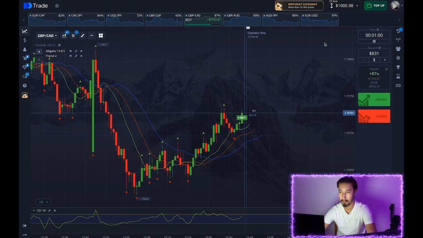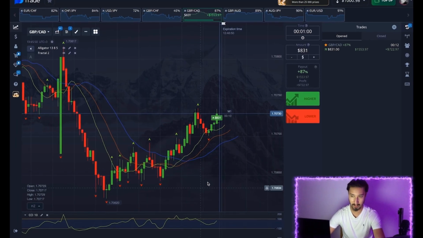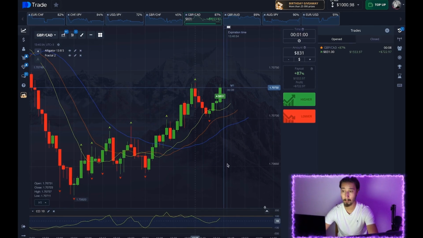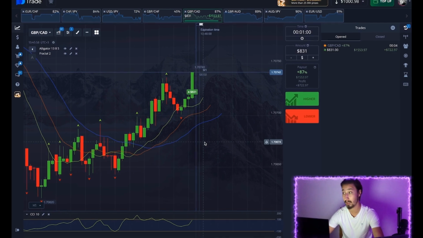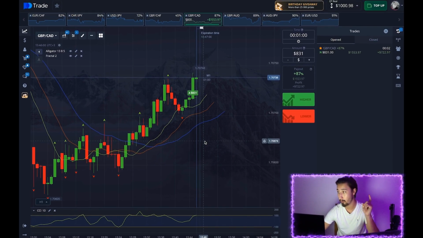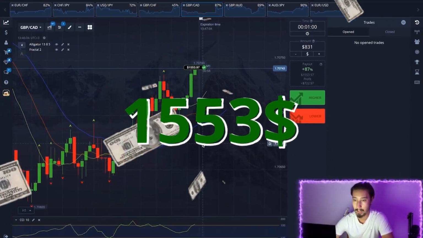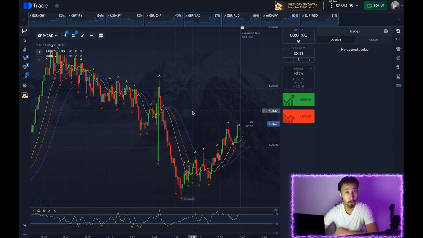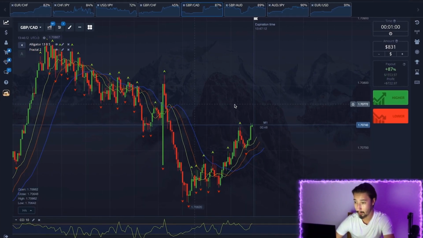All the moving lines of the alligator are also directed upward. This is a good sign of an upward dynamics, and I'm also observing a reversal of the moving line on the oscillator. So let's watch the results and we will profit right now. So easy, so easy. Okay guys, it was super easy, as I said, without problems.